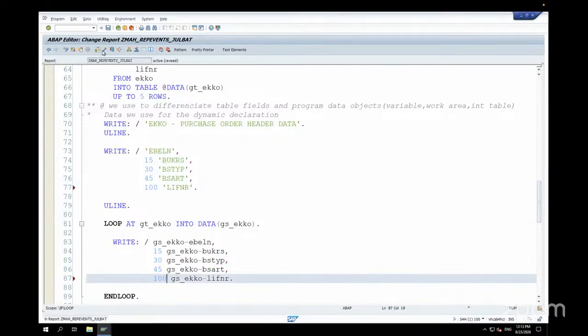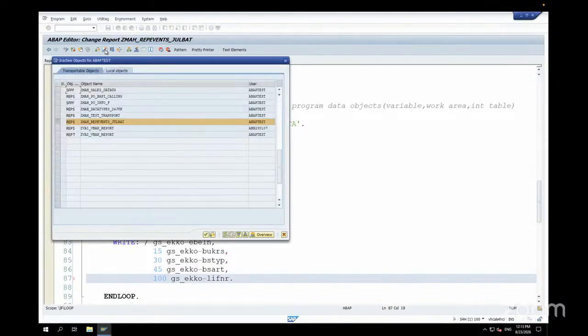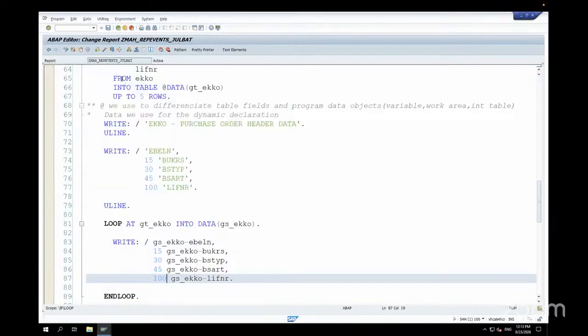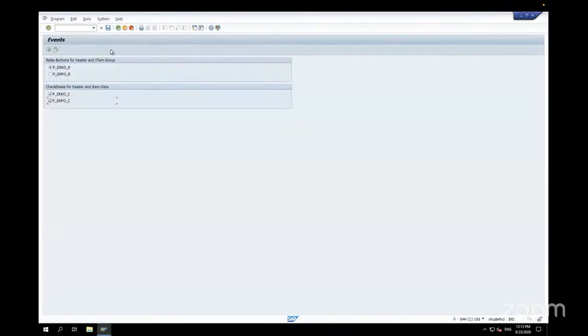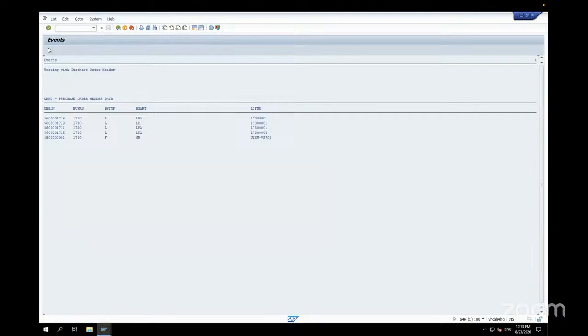Check syntax, activate, enter, execute. Use a variant here. Execute. See here, space. From the left side, you count 1, 2, 3, 4, 5, 6, 7, 8, 9, 12, 13, 14, 15, like that.